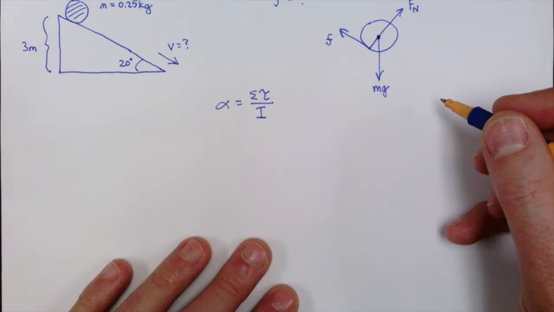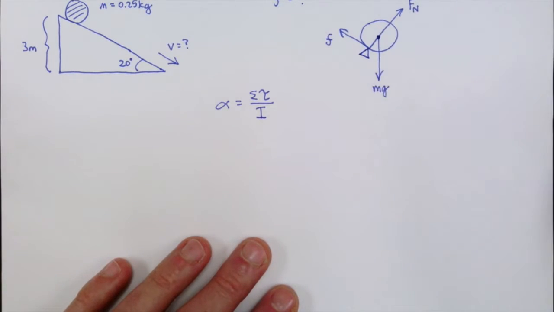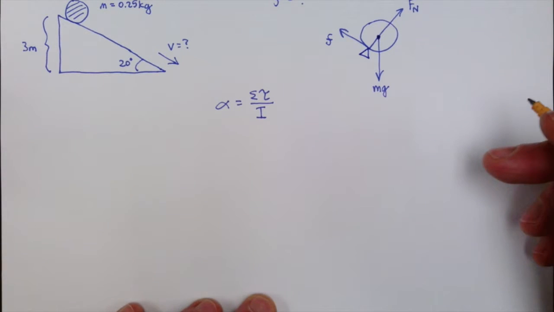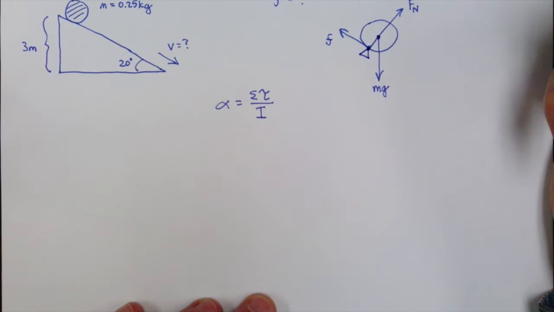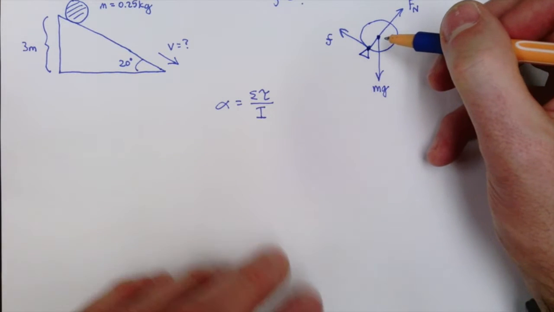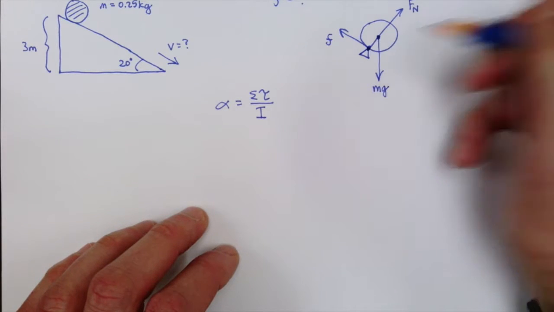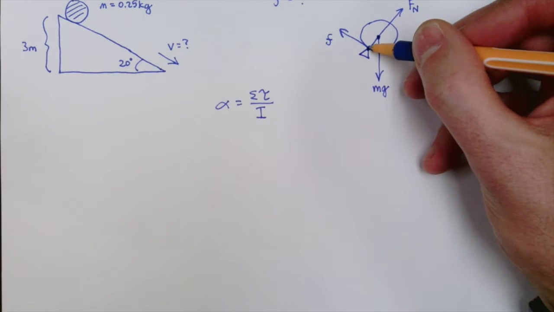This is hard to illustrate on a piece of paper, but maybe you can play around with a wheel yourself. Basically, the bottom of the wheel touches the ramp or a tabletop or the ground, and as something rolls forward, it really is rotating around the point that's making contact with the ground. Now, that point is constantly changing, but for a brief amount of time, this entire object is rotating around this point that is touching the ground. And so you can use the point where it touches the ground as your axis of rotation.